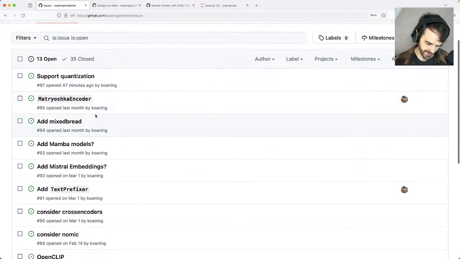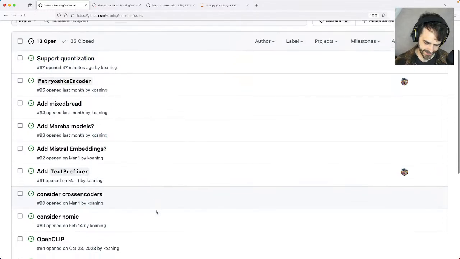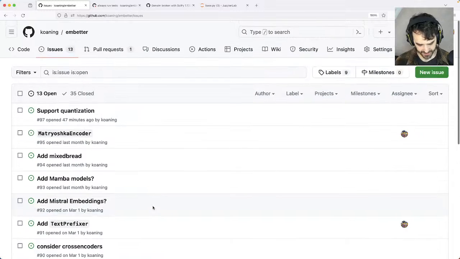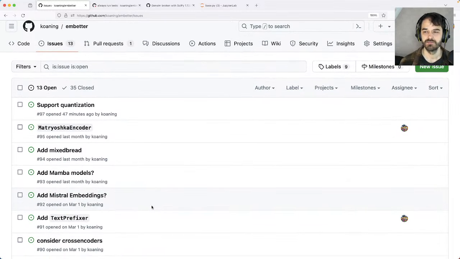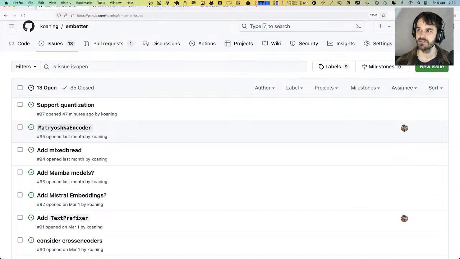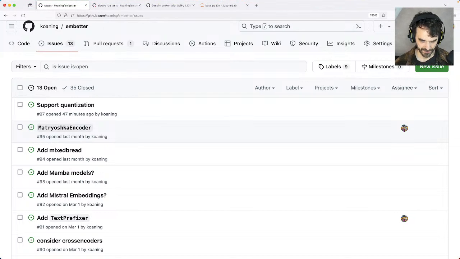And there's lots of ideas of different models to add. There's always more embedding models that it could be adding. And I was thinking that it might be fun to add one of these models today. Some of these models are actually way less work than you might think. And it's definitely going to be more work in the documentation department than anything else. But I did feel like maybe picking some of these ideas up, or at least discussing them, could still be fun for the next half hour or so.